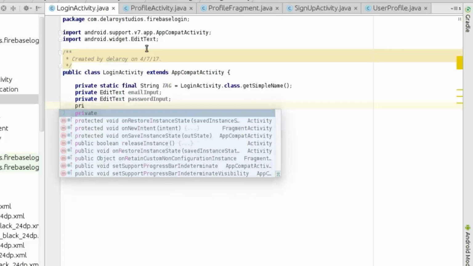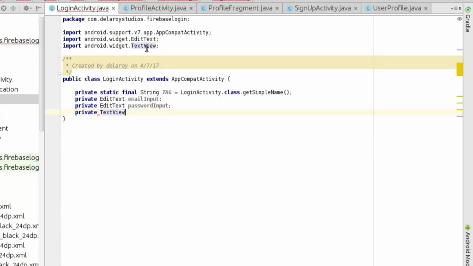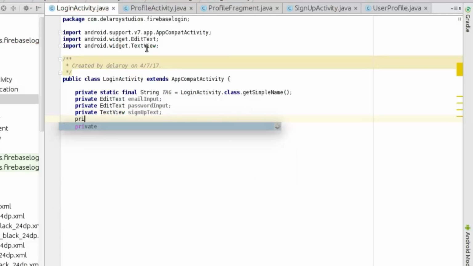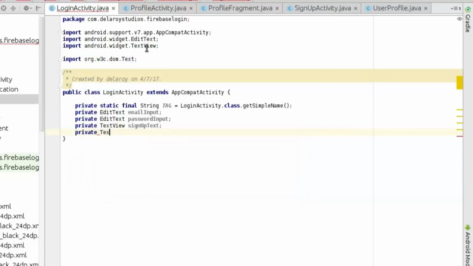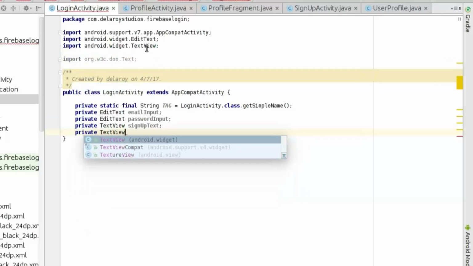Another one, TextView this time. TextView, sign up text. TextView.